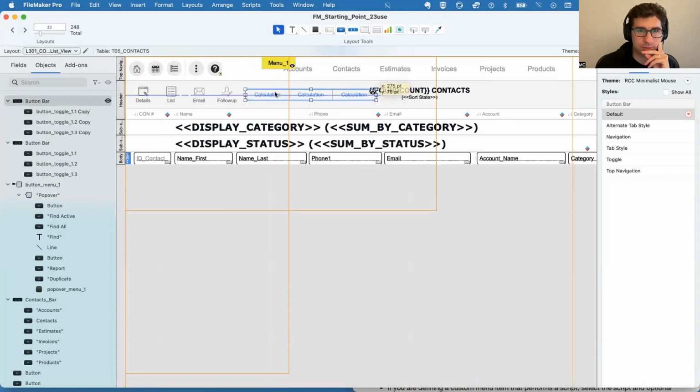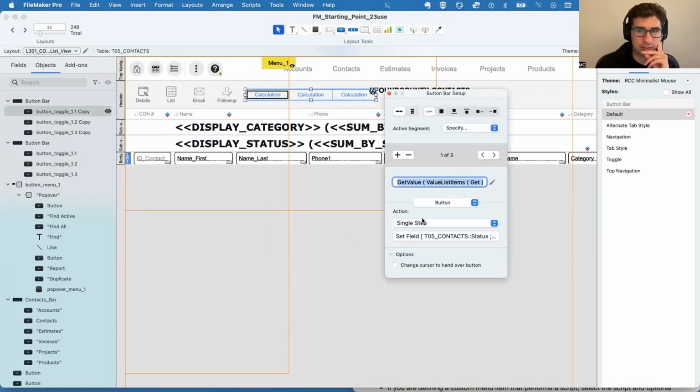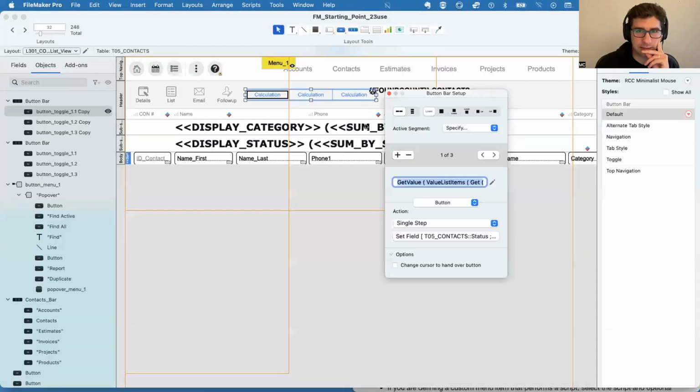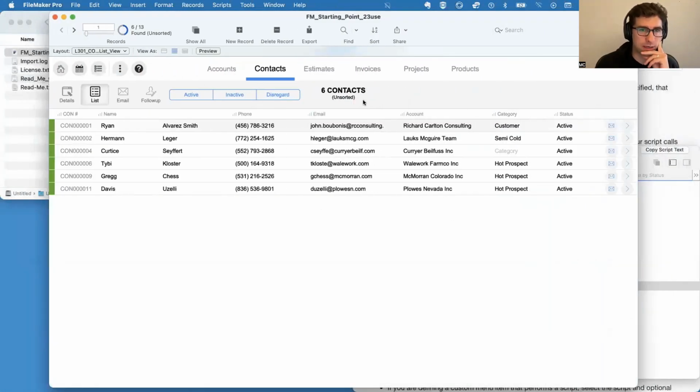setup here. So here you'll see calculation. So that means that the value isn't defined by something that's hard-coded like what I had previously, the active, inactive, disregard. It's defined by a calculation.